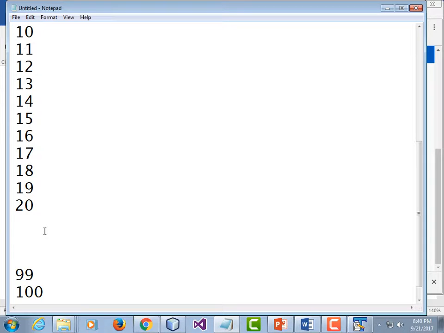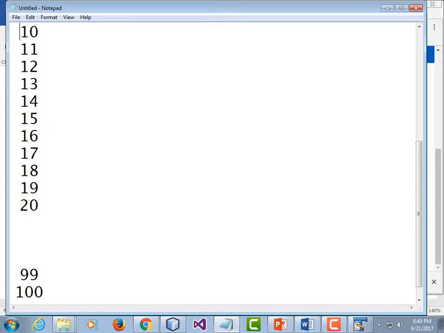Back when you had an old-fashioned car with only 5 digits on it, it was really exciting when you hit 100,000 and it wrapped around. Woo, I had all zeros there for a moment. So that's the way our counting system works. We keep adding 1 to the column until we've hit the largest digit that it can support, and then we reset it back to 0, and we go to the next one.